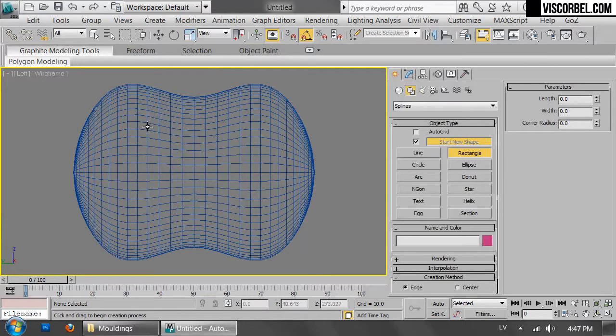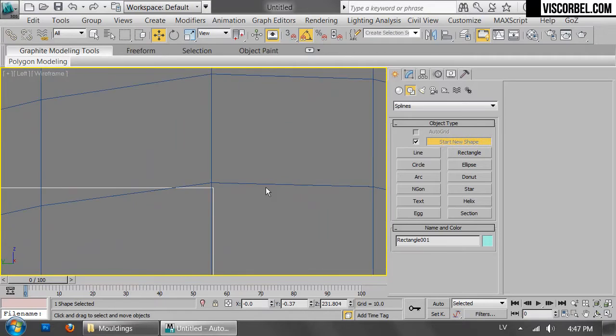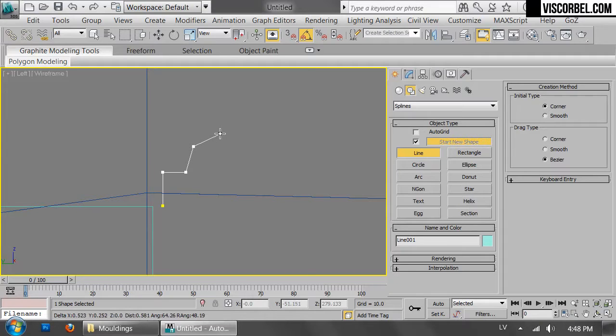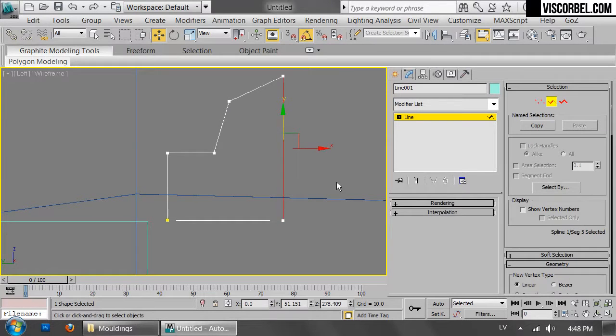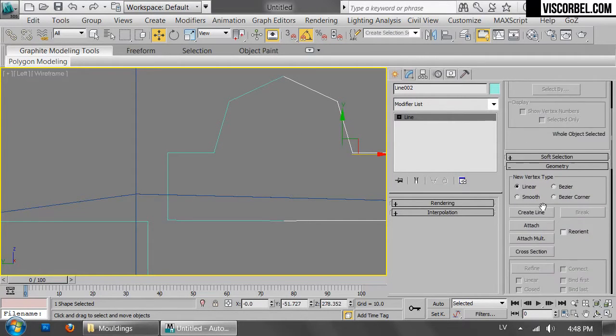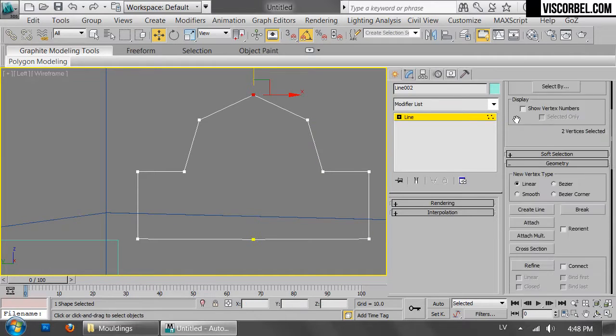And the easiest way you can conform a profile to a shape like this is by creating the profile manually. So let's say I have to conform a rectangle like this to this shape. Okay. So the first thing you have to do is create the profile, but you have to keep in mind the profile has to be made in such a way that you can turbo smooth it to create your final profile. So let's say I have a profile like this. I'm going to show you what I mean in a second. Let's attach them together. Make sure it's a nice and closed profile.